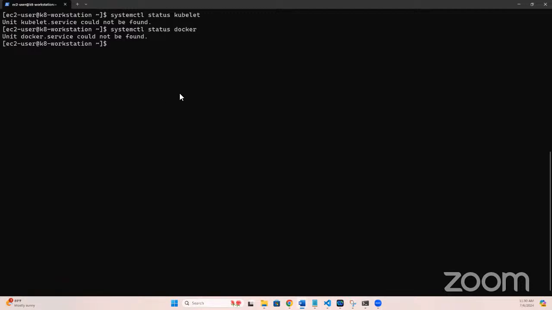So it will be similar to what we are doing on our system. Let's say, for example, this EC2 instance is taking the place of your home computer that you could have used, right? You have to install Docker on it and you have to install the Kubernetes CLI on it. So that's what this is saying.